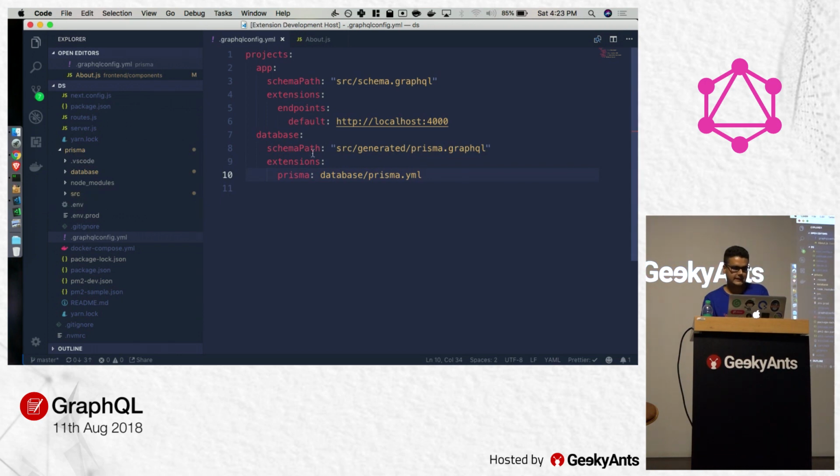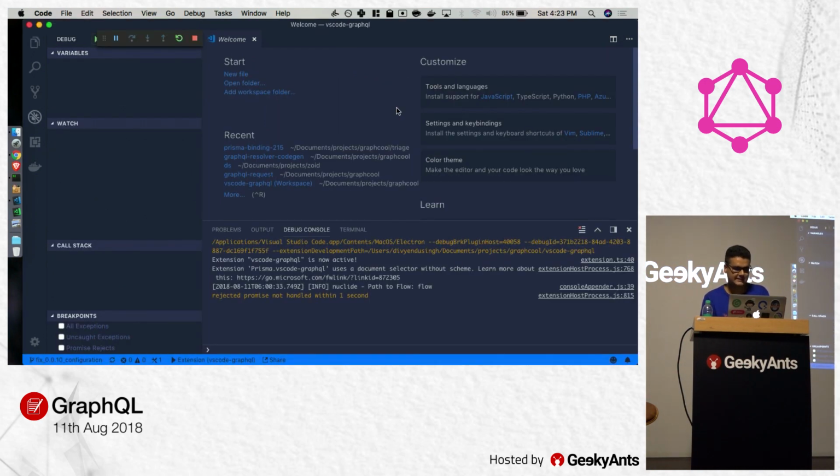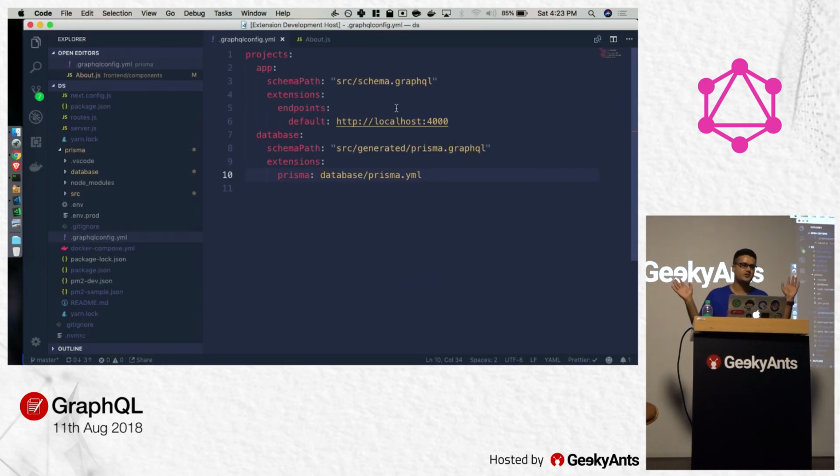So this is running my development version of this extension, so things might crash and burn, it might not work at all. So that's a disclosure. Yeah. So this supports a GraphQL-config file. The extension requires the GraphQL-config file to exist, and then it kicks in.